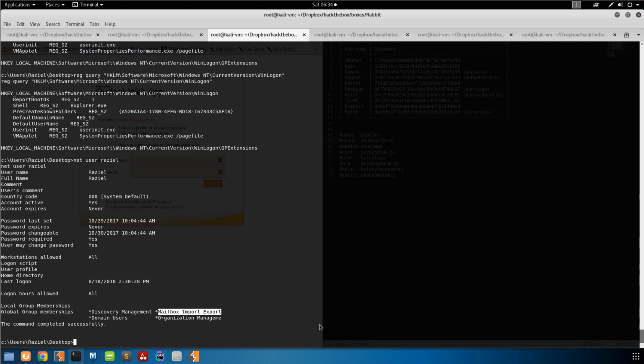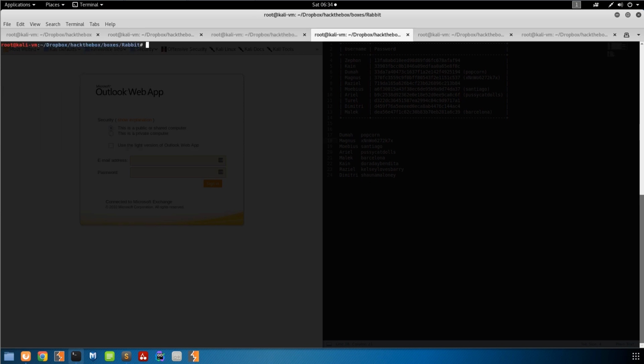That's when I started looking closer at what's running on the system and what I have permissions to do, and a much easier path ended up coming around. So let's get a tool over here that we can use to check what we have permissions to access. I think I keep that in Dropbox, tools, accesschk.